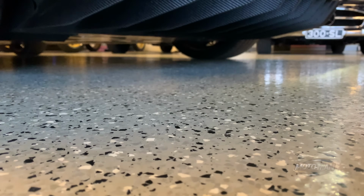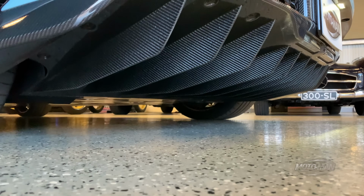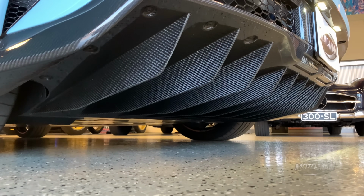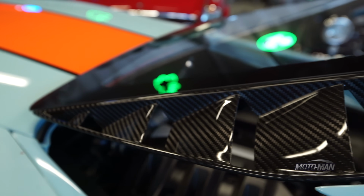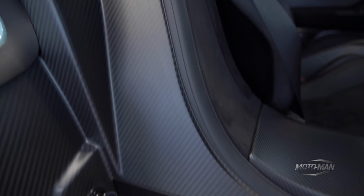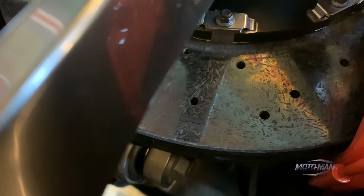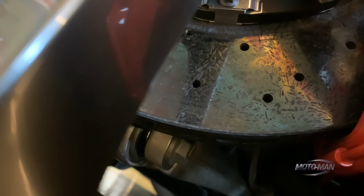Let's discuss materials used in construction, and here you will not at all be surprised to learn that everything is made of carbon fiber. And when I say everything, I don't mean just the carbon fiber tub or some trim on the doors. Every body panel is carbon fiber. Every structural panel is carbon fiber. There is even an option to have the wheels made of carbon fiber. And before you ask, the brakes, the rotors themselves, carbon ceramic rotors.